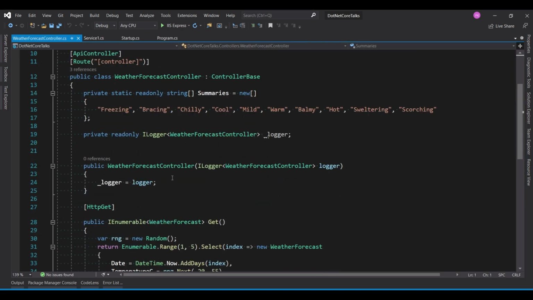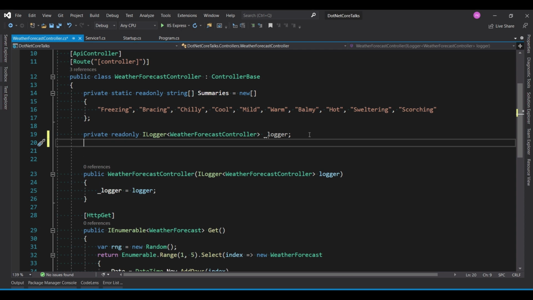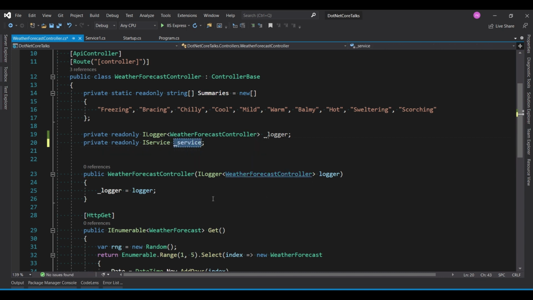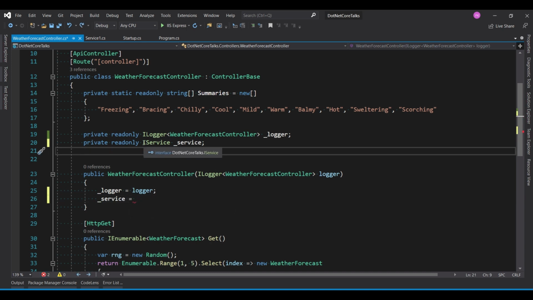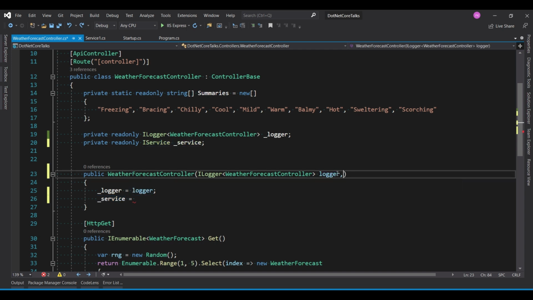and let's initialize everything, so we can call this method through one of the endpoints. So what I have to do, I have to say private readonly, and then I have to use this IService interface, and I will name it something. I will declare it over here. Okay, so this is going to be an object, but it won't be happy over here because I have to pass it in the constructor. So let's pass the second argument and name it something else. So here I will pass everything to this _service.